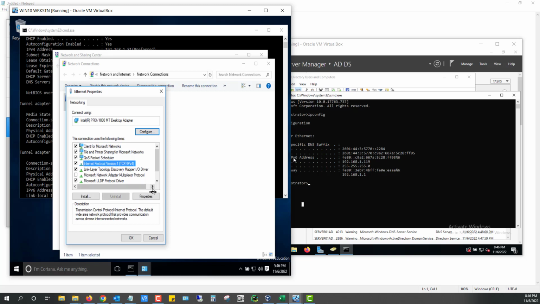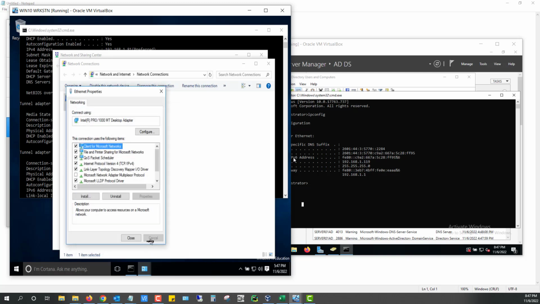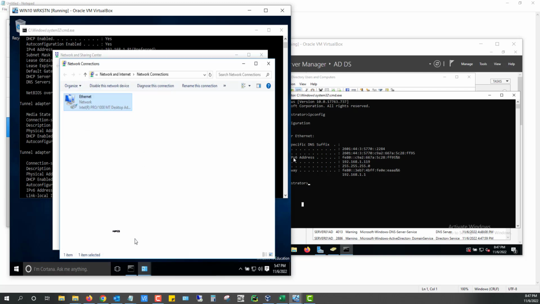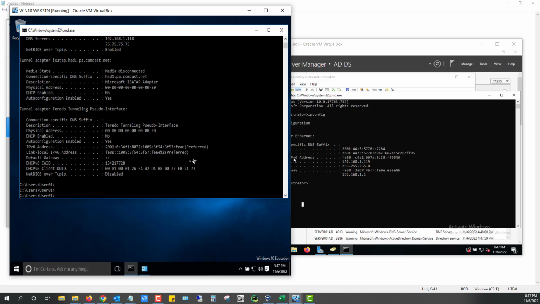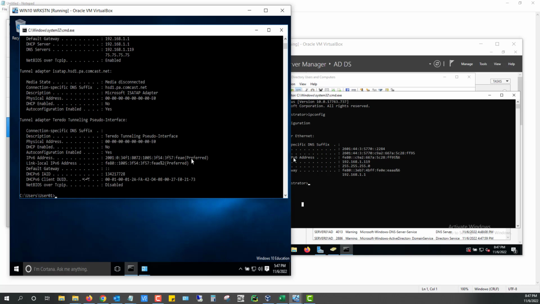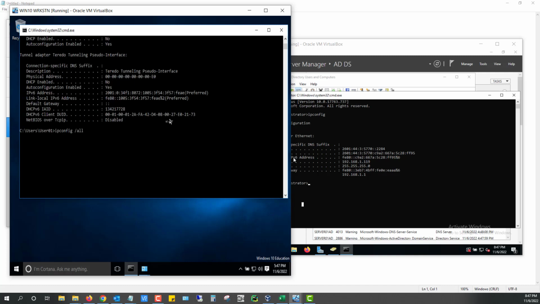So back into version 4, we'll say properties, and we're going to change this right here to 19. We'll say OK. We'll say OK. We're going to verify it on my Windows command prompt. So we see now that it's pointing to 119. Let's come down here. Let's try pinging my domain again. And still no.